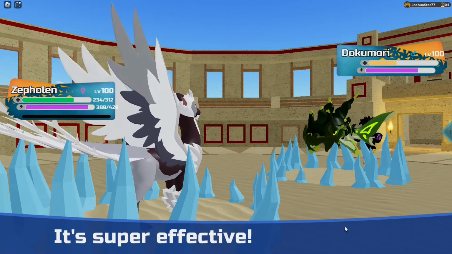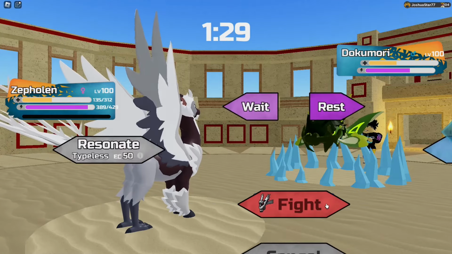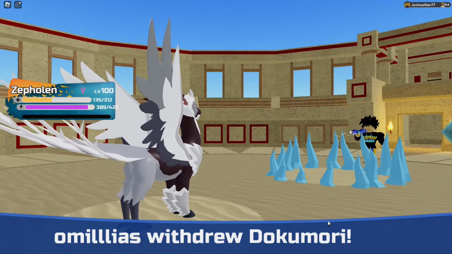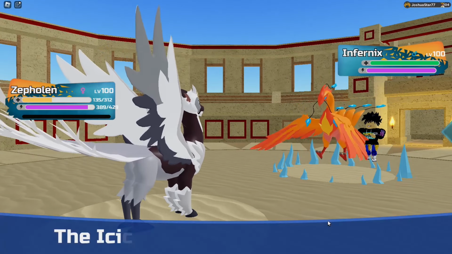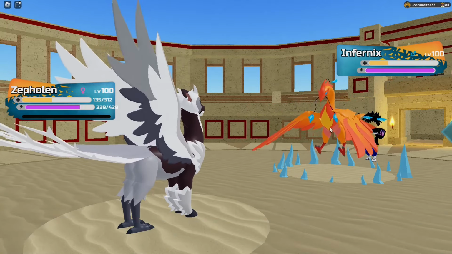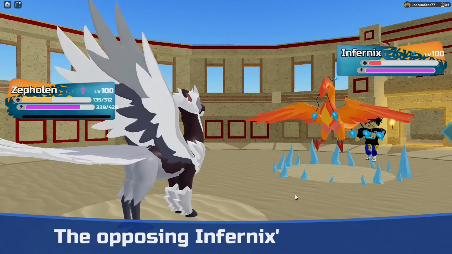No more Icicle Traps. No more. He's gonna click Baffle. Nope, just Baneful. It's fine. I'll go for a Resonate to do as much damage as I can. Who will he swap into, though? He'll swap into Infernix, who will take a ton of damage. Although I don't know if this thing is Power Napper or not. Yeah, that did a lot of damage. It's actually a rage for plushy Infernix.